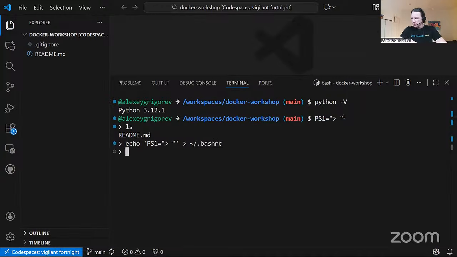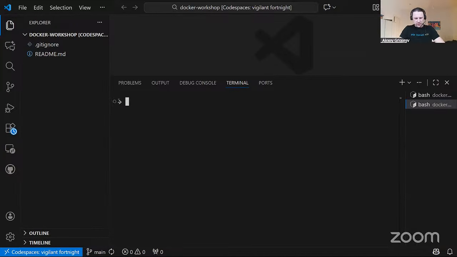If what I do doesn't make any sense to you, you can ask ChatGPT. These are some Linux basics, and you don't really need to understand what's happening here. The idea is that when we start a new terminal, I have this short prompt, so it doesn't take too much space. For me, it's easier for demonstration purposes, because when the line is so large, I can't focus on the command. Okay, so now I configured my bash.